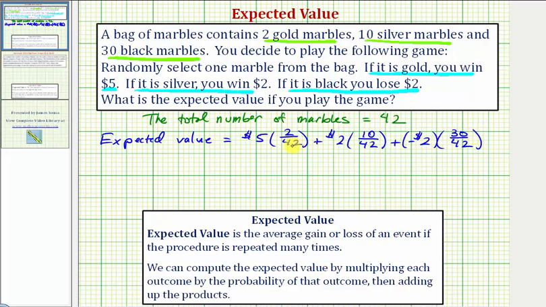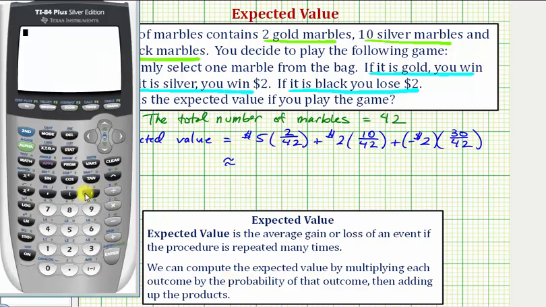Notice how these probabilities do simplify, but since we're concerned about the sum of these products, we can leave it in this form and go to the calculator. Because our expected value is in dollars, we'll round to the nearest cent. So we'd have 5 times 2 divided by 42, plus 2 times 10 divided by 42. Then here, because we have plus a negative product, we'll just write minus 2 times 30 divided by 42.